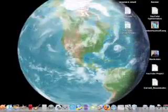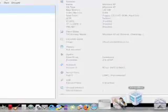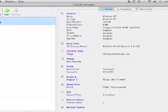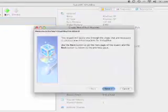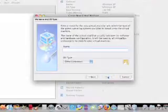So now that we've installed VirtualBox, click on the icon, and now VirtualBox will load. When you first load it, you will not see this right here, the Windows XP, because obviously I've already created mine. So I'm going to show you the steps it takes to create a new one. You click on the new button. You'll get a wizard where you hit next, and it will ask you to name the virtual box. I'm going to name it after the OS that I'm installing, so that will be Windows XP.